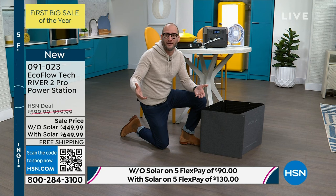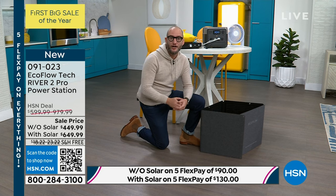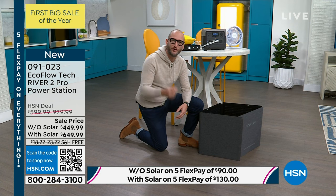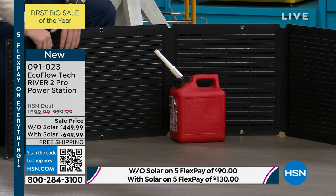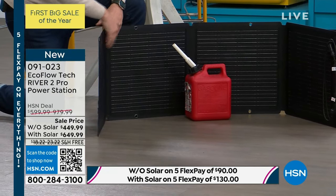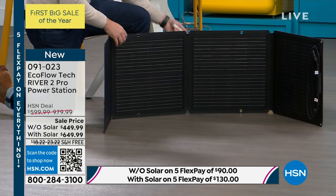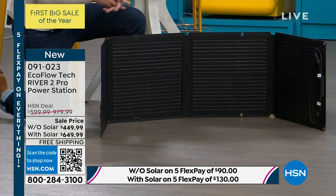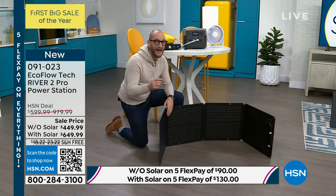A lot of times with medical devices like CPAP machines, people use it right by their bed or inside their tent. At campgrounds, the first big sign says at 10 PM you cannot run your generator anymore — nobody wants to listen to a loud gas generator. Alternatives to gas and propane have always been the challenge. When you're out of gas, you can't run the generator. But when you're out of power at home, you still have an option to be independent and sustainable with your solar panel. The gas station is also out of power — you can't get gas — but now you can continue to recharge your power station.